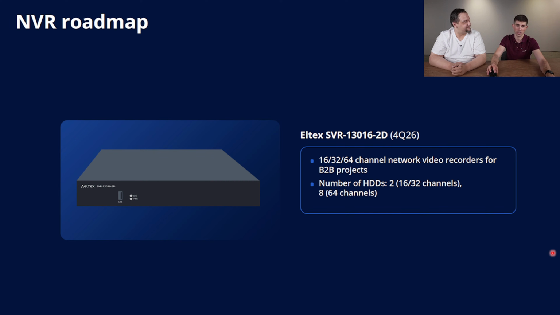Yes, absolutely. This is a very common request that we are getting from our customers that have small and medium businesses, and this piece of equipment is ideal for organizing a video archive, storing the video footage on the hard drives, as well as the workplace of a security guard, allowing them to view the video streams on the monitors.